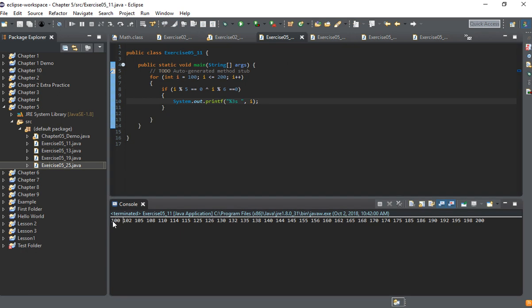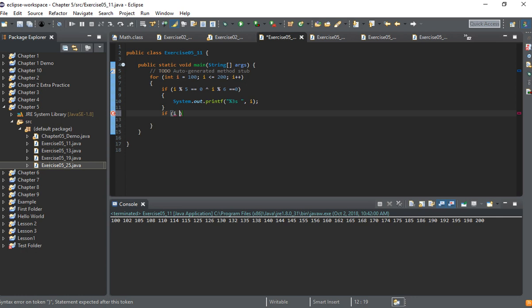So now I have all these numbers in one long line, but I want them to not be in a long line. So we can't use i, because i is not going to be the same every time you add a new number in. This is just going to be one of these numbers up here.